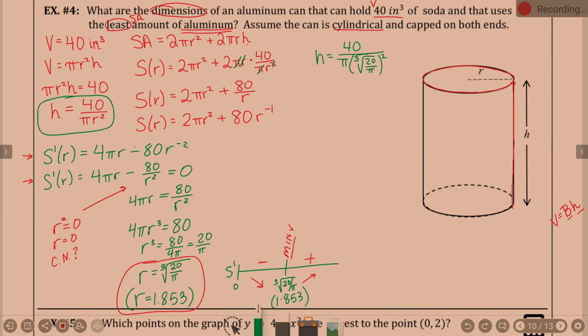Here's the one way I'd say you could use the decimal. The other way you can use a decimal is if you go back up and grab the full decimal from above. Like when we first found that 1.853 number, you could use that. That would be the one thing I would say. See how close we got. 3.708. I have 3.707 in my notes.